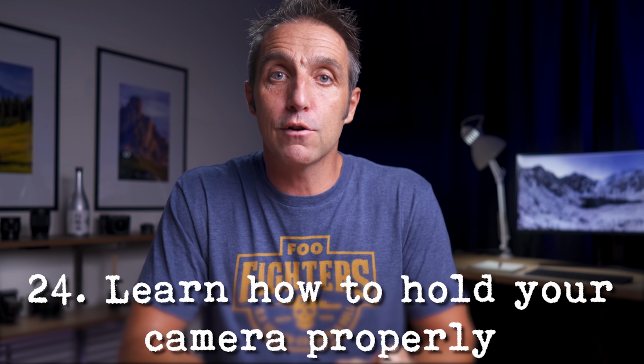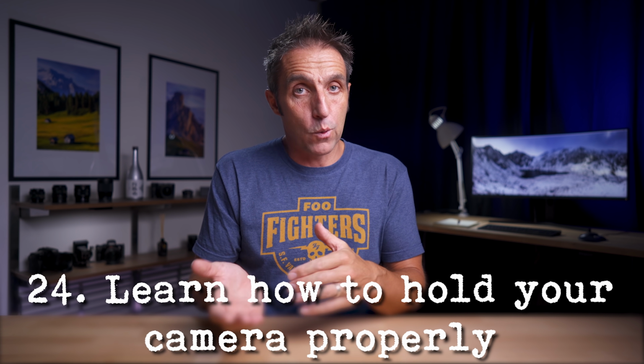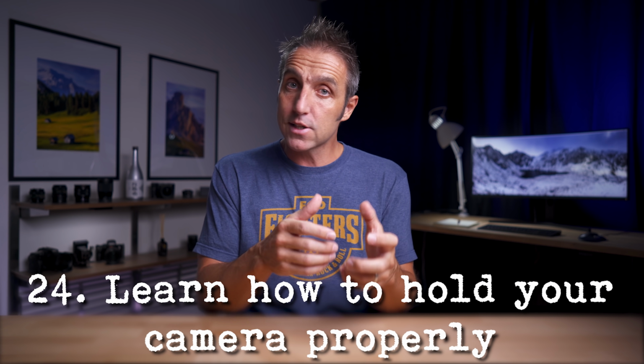Now this next tip is a simple one, but it's often overlooked, and sometimes I find myself forgetting this one, but it's learning how to hold your camera properly. This is not so important when there's a lot of light about, but when you're shooting into the evening, or if you're on a really long lens, you really need to hold that camera properly. And that is getting those elbows in, holding up to your face so the camera is nice and solid and nice and static.